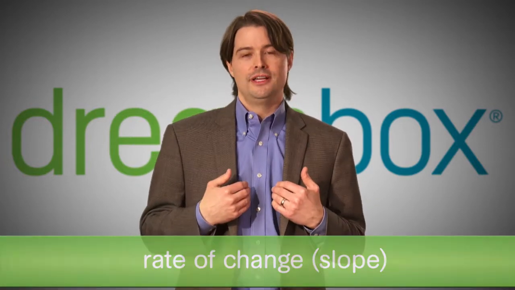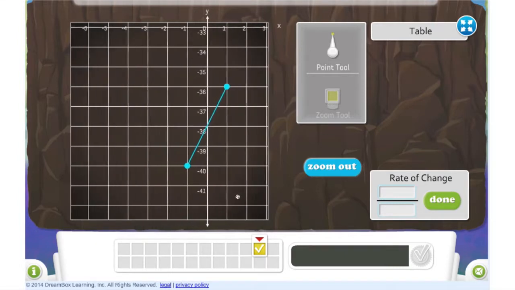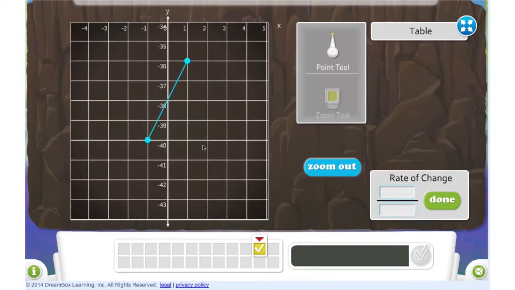One of those topics in algebra is rate of change. Rather than merely give students a slope formula and have them calculate the rise over the run of line after line after line, we designed an interactive tool that helps students explore and understand rates of change more conceptually. This lesson takes place on the face of a cliff where students zoom in and out on a coordinate grid.